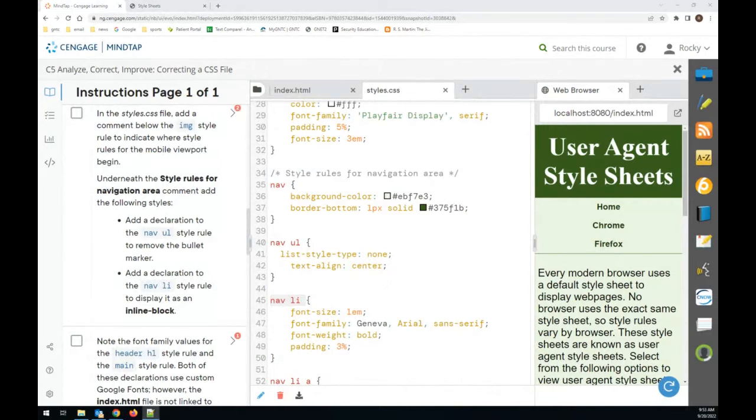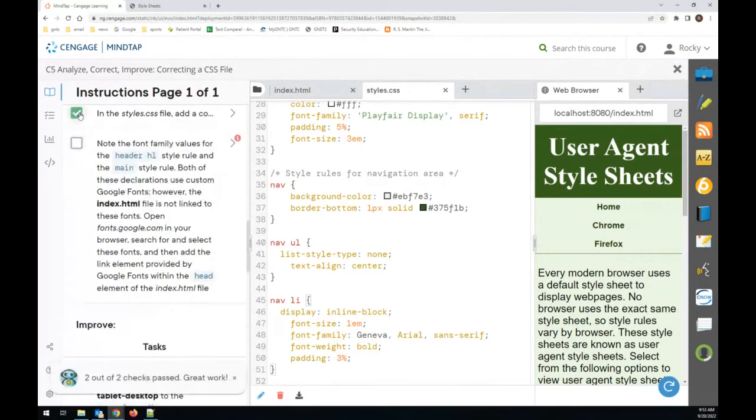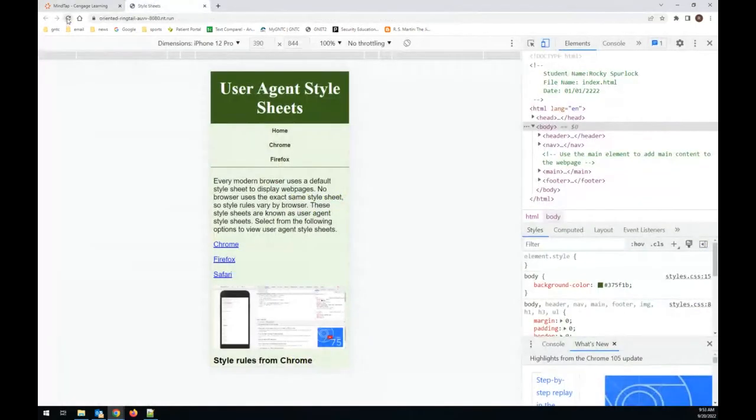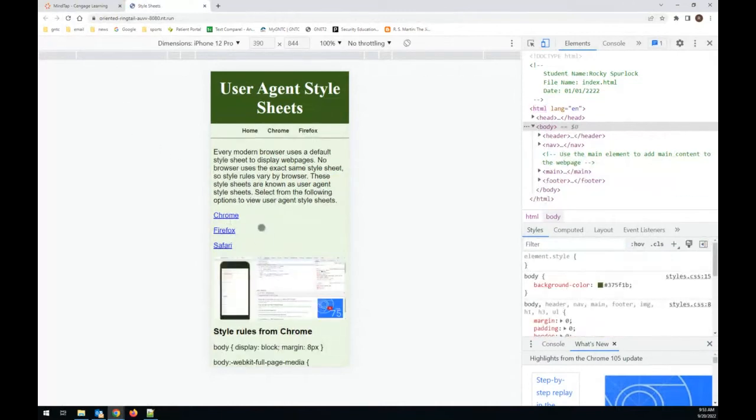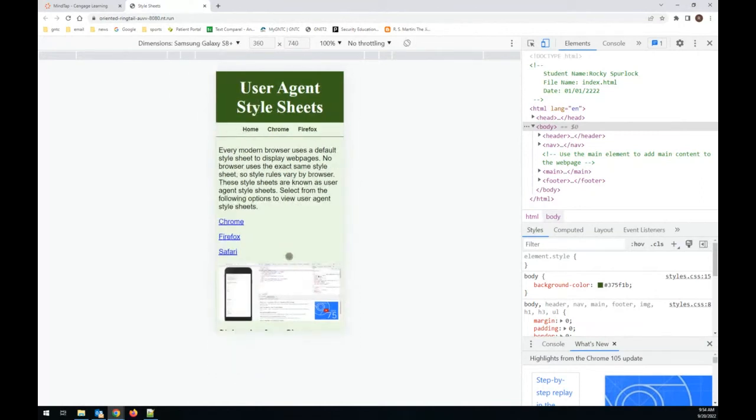So we'll set display to inline-block. We'll do a check on this and it should pass, no problem. We'll do an update and see how this looks on our iPhone. You see, we had some little changes there in our Galaxy.